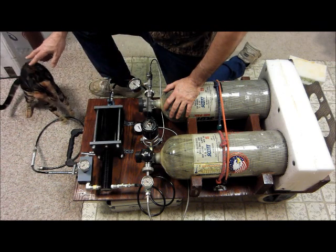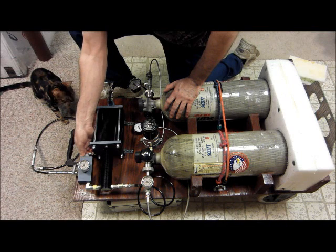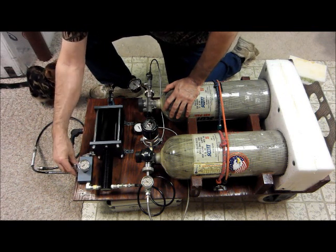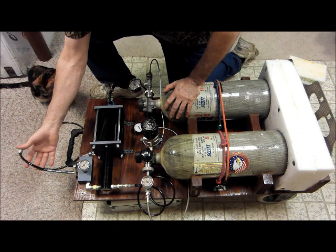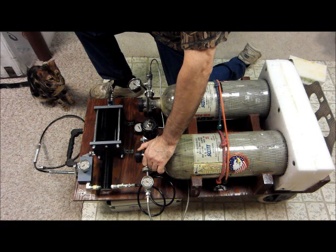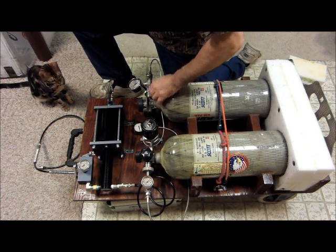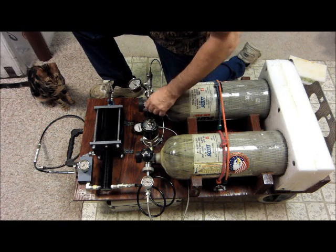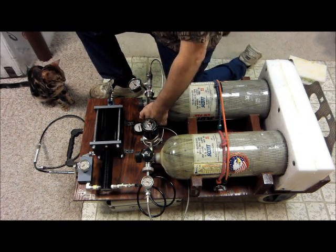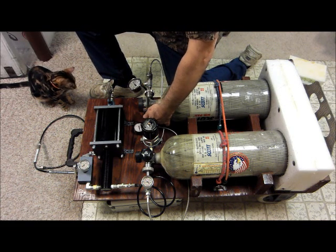Tigger, please get out the way. Here is your bleed valve for the block, and this is the bleed valve for the whip that goes to the gun. So with these closed, I'm going to open these up. And you can see the air on both gauges. Again, you don't need all these gauges, but I just happen to already have these, so I'm trying to work in with what I've already got budget-wise.